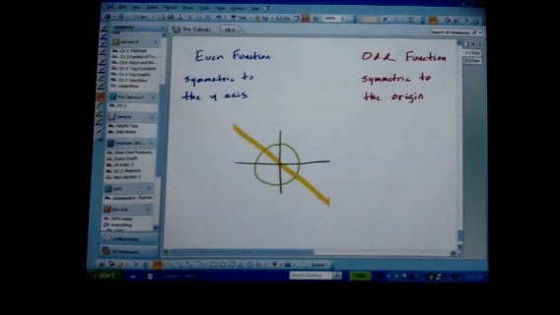How did you test a graph in the past to see if it was a function or not? The vertical line test. Does a circle pass a vertical line test? If you do this, how many times does the vertical line touch a circle? 2 times. And which means what? It's not a function.